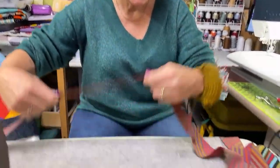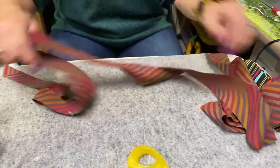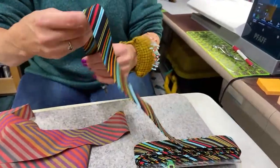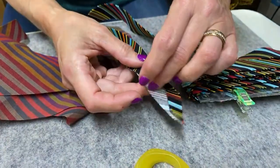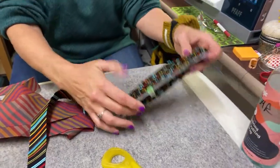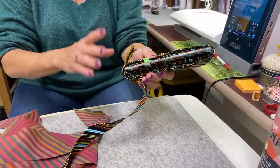All right. So after I've gotten the beginning done, it's all pressed, it's really nice and crisp. Then from the back side, I like to take and roll it onto something. So this is one that I did previous that I'm going to put on the quilt now. You can actually see a front, back, and good side and bad side, right? It's pressed open. This is going to be my beginning. But I just take this little ruler that I have and I roll it around it just to be sure that it is not going to stretch on me as I'm working.